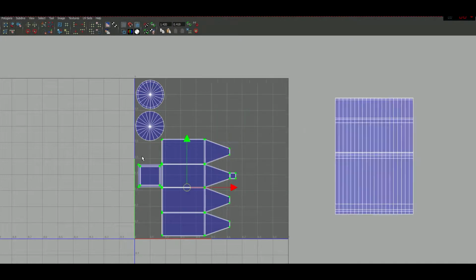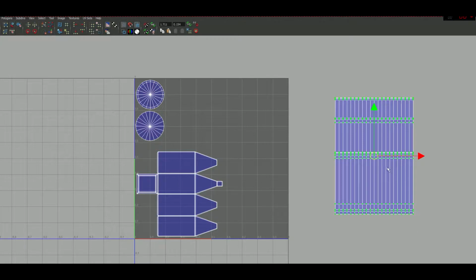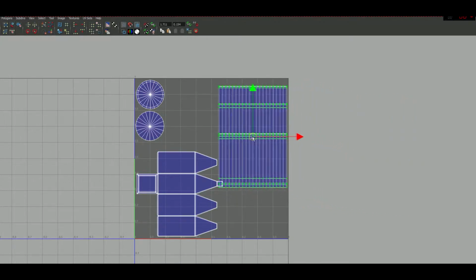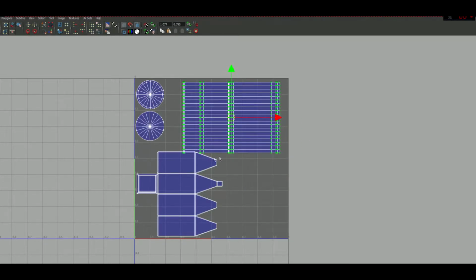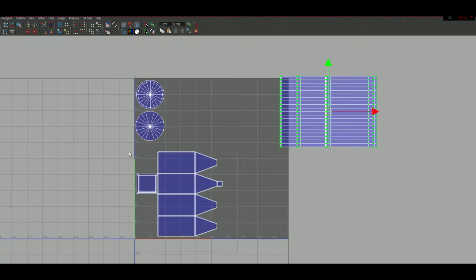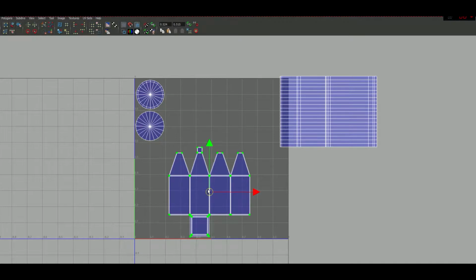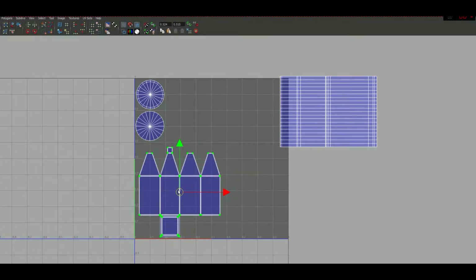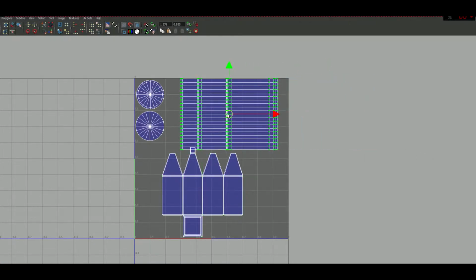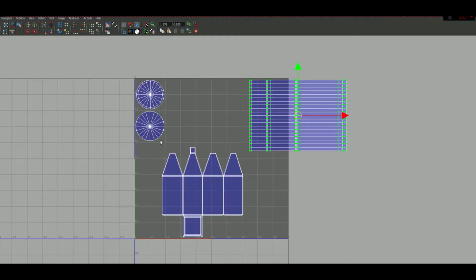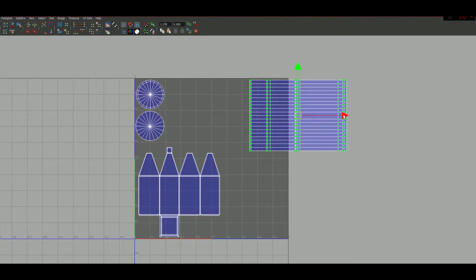So let me move this thing back. I don't like how it's sitting here. And make that smaller, and actually we're gonna do this. Lay this out here, and this we can lay out here, I guess. I don't know. Yeah, but we just move this thing all the way to the left, and this all the way here.